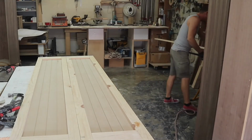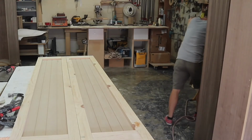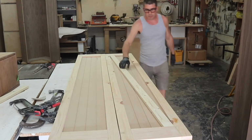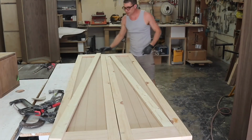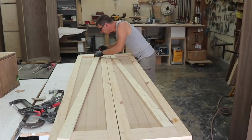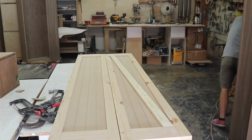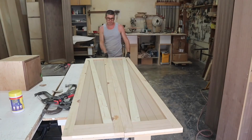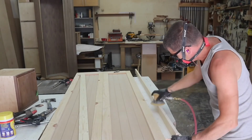Basically what I just did there was I kind of laid the piece how it should go, and I just marked the edges of the board what I thought was going to be the right angle, and you could always dry fit it, adjust the angle. Doing it again here for the reverse side. I wasn't totally sure how it was going to look.